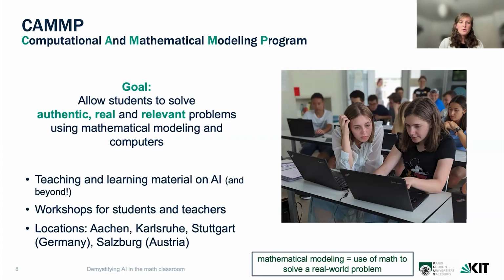To achieve this goal, we develop teaching and learning materials with one focus on AI, but also on other topics, for example renewable energies. We perform workshops, in most cases one-day workshops, where students or classes of students come to the university and we run through one of these topics together with them. And we do this at different locations in Germany and in Austria.